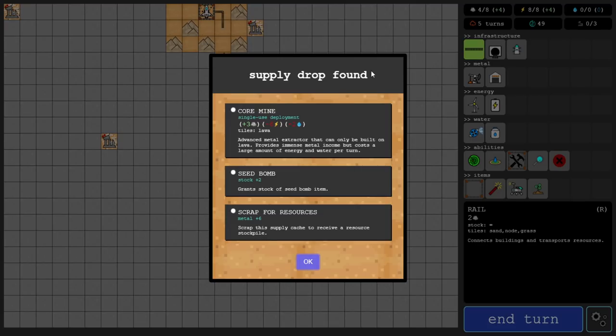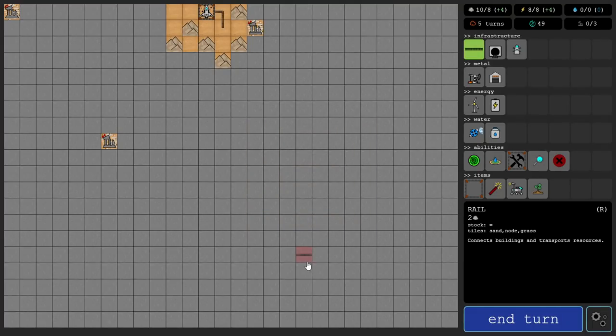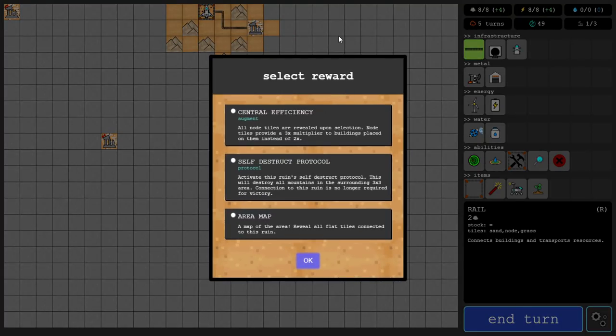Advanced metal extractor can only be built on lava. Immense metal turn... Okay. Provides immense metal income, but costs a large amount of energy and water per turn. I mean, I don't have the stuff for that right now. That would kind of bleed me dry, and then it would turn that tile into lava. I'm going to take the scrap for now. Build this. We get the other reward here.